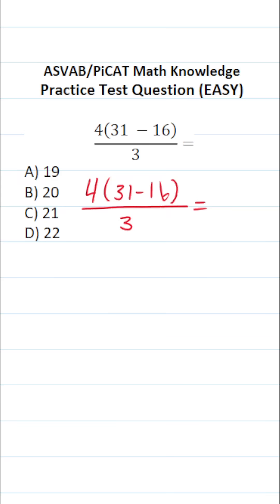In this case, I'm going to solve this one by first working out what's in parentheses. This is where most people would mess this one up. We have 31 minus 16. So as not to make a mistake, I'm going to work this part off to the side.